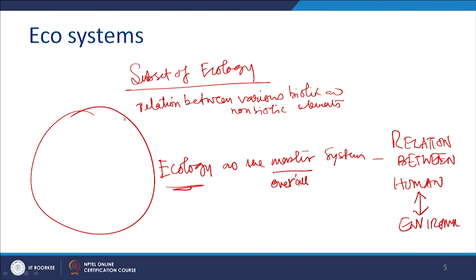This ecology consists of various ecosystems. There could be a water ecosystem, a land ecosystem, and within water or land there could be various types of sub-ecosystems. So in short, the environment is the elements which surround us. It can be biotic or non-biotic elements. The ecosystem is the relation between various kinds of animals, the human being and the environmental elements. Cumulatively, the ecology is the overall system, the mother system where every environmental and ecosystem element is there, and it shows the relation between the human being and the environmental elements. Now, with this, our subject is the urban area.